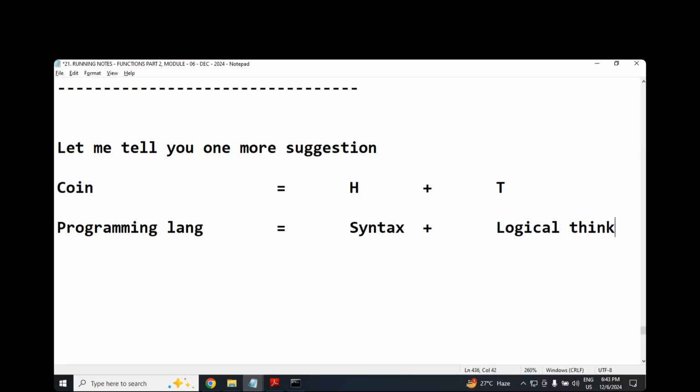You guys are thinking syntax 50%, logical thinking 50%. No. Syntax 90%, you need to focus. Logical thinking is just a matter of 10%. Trust me, logic is the same in any programming language. The plus operator works like a plus in Java, C, C++. But what varies from programming language to programming language is the syntax. My conclusion of the story: be strong in the syntax.